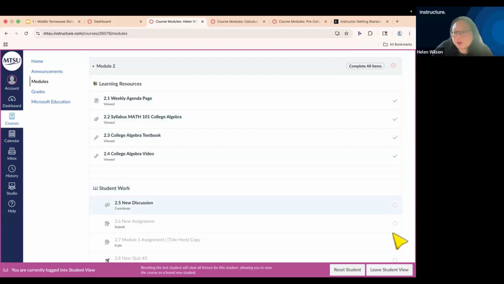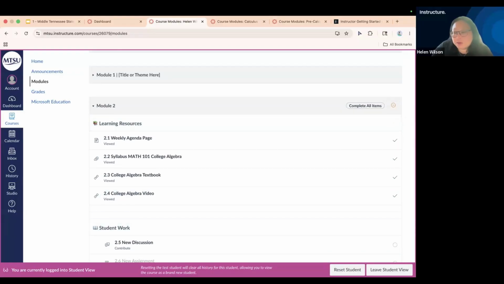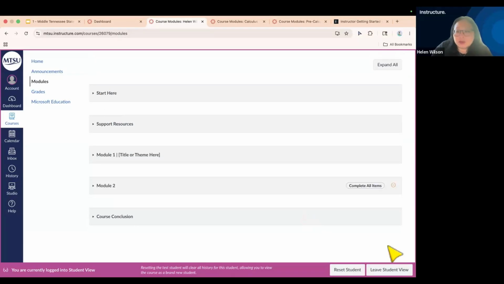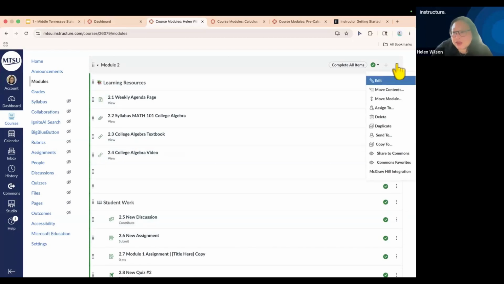Once all check boxes are checked off, you will see a checkbox appear here too, which will have a check mark in it. So that's how to set up the requirements inside the module. Module settings, by the way, appear here in the 3 dots for the module title. So you have to locate it next to the plus button here.